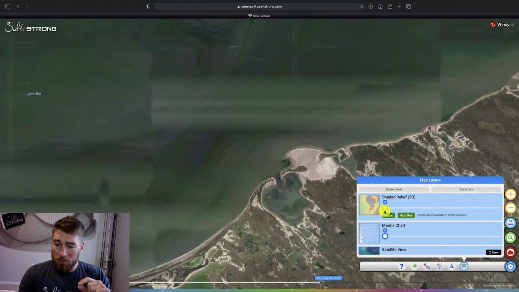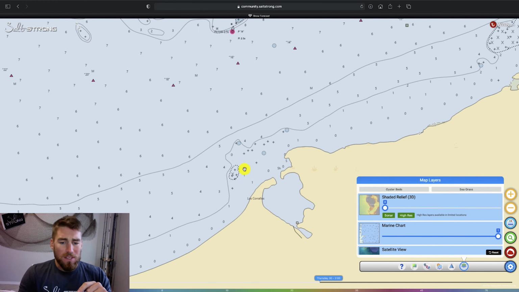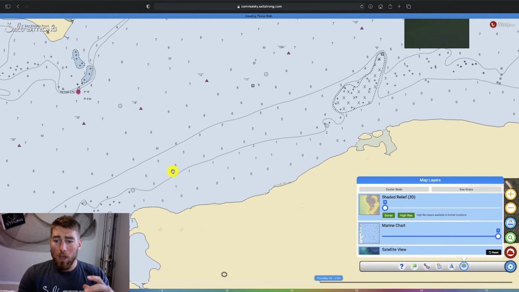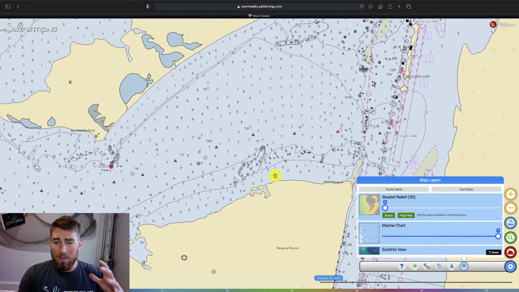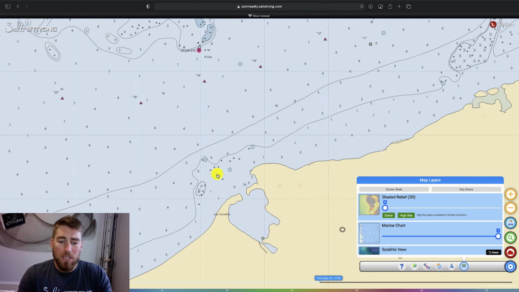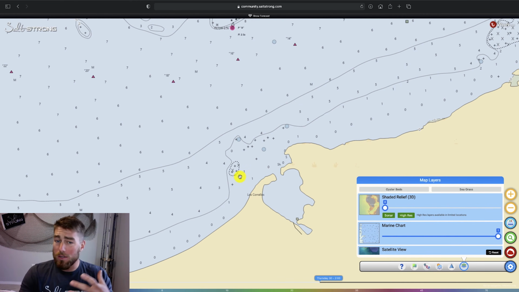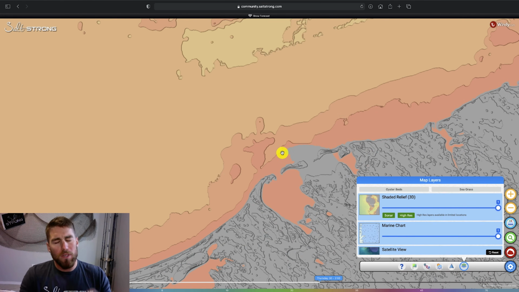It's incredible to be able to see all this different stuff, these different types of structure. These little crosses right here indicate oyster bars and rocks and things like that, which really helps as you're going down shorelines. And I bought SD cards for my fishing unit that cost $700, $800 just to get this kind of imagery right here. But on top of all of this, you even get the shaded relief, which really helps you know exactly how fish are going to hunt in an area. Especially when I was after the flounder, I knew exactly where they were going to be in this zone.